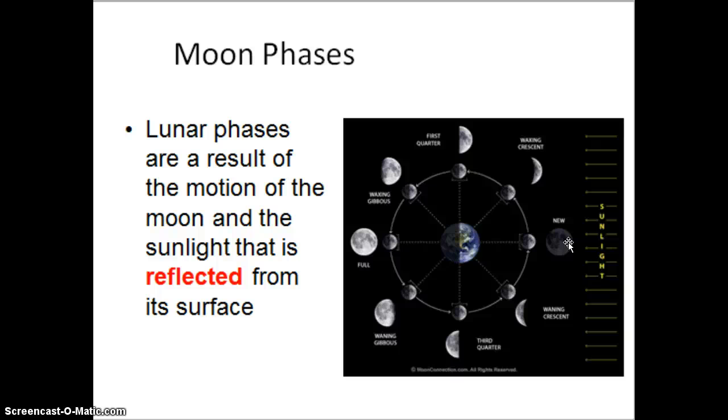So again, anytime the right half of the moon is lit, we know that it is growing in size, at least to how we view it when we look at it in the sky. And then anytime the left side of it is lit, we know that it is getting smaller in size, or approaching another new moon, by our standards of the way we look at the moon and identify its phases.